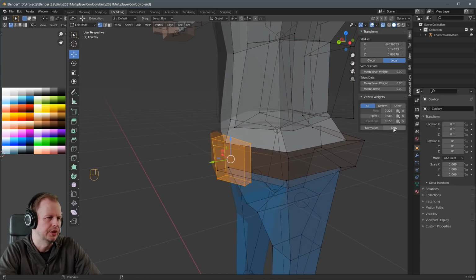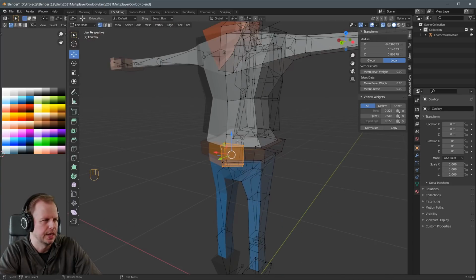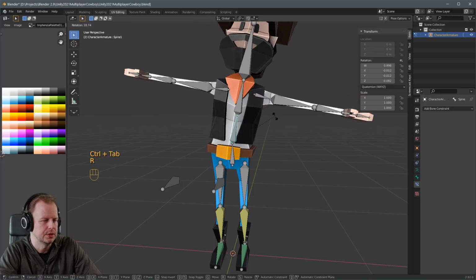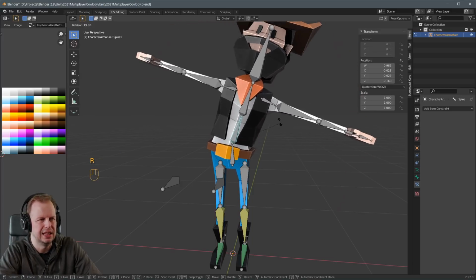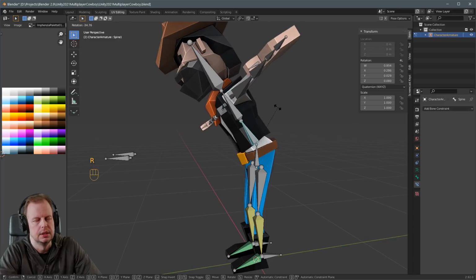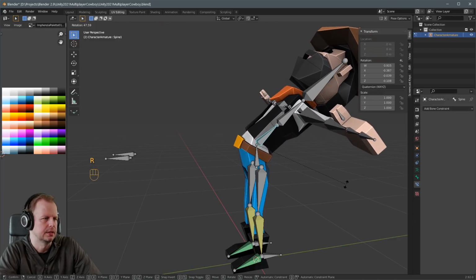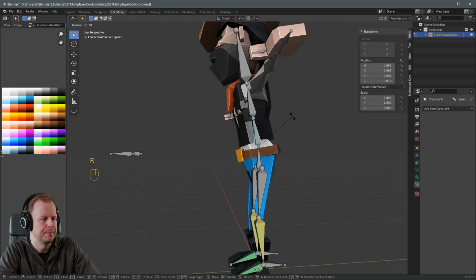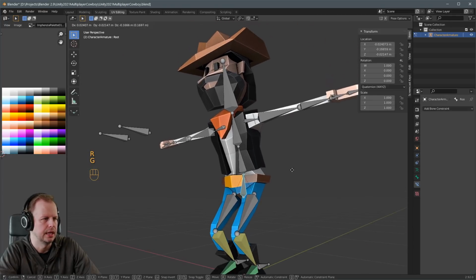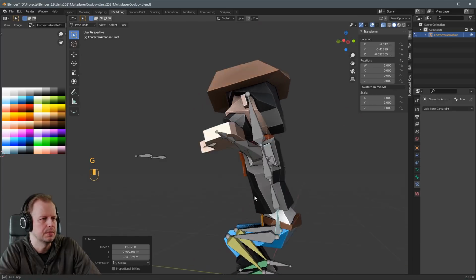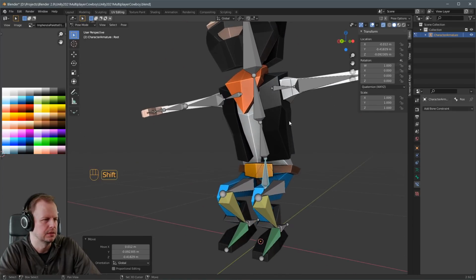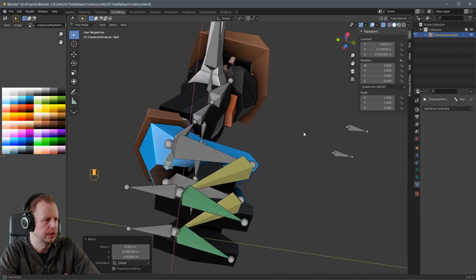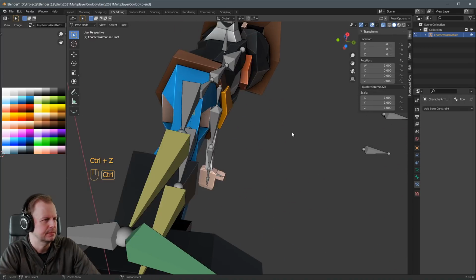For the belt, I didn't really want that to bend, so I was thinking about solutions for that as well. I had some problems first of all that it didn't follow the way I did, so I did the same thing there. I pressed L when I hovered over the belt buckle, and L selects all the linked vertices, and then I just copied the vertex paint there from the belt one that is attached to the body, and that looked better. So it's a matter of getting it to good enough, I think. Again, try to not over obsess about these things. Just try to get it to a point where you get away with it.